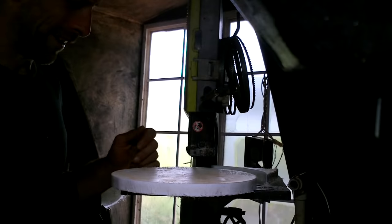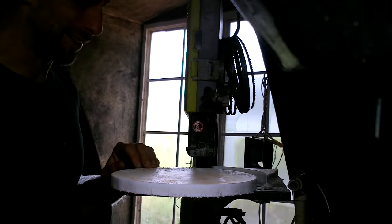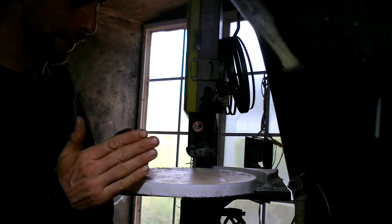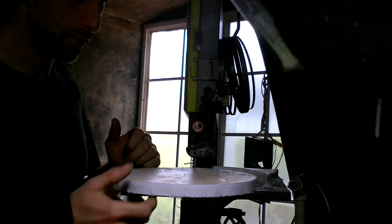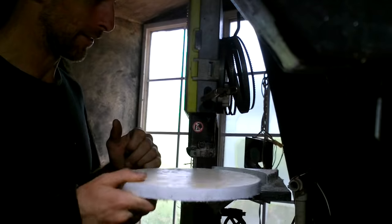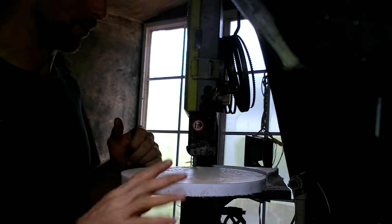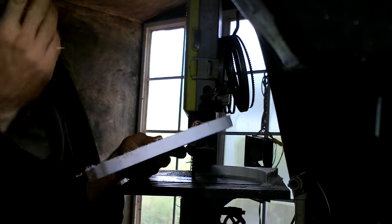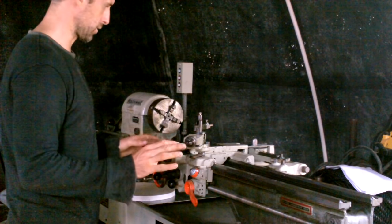I don't really know what I'm doing here. I like to do this stuff without other people around because when other people are around they start asking questions like, 'How are you gonna get the bevel the right angle? How are you gonna get the tooth shape?' And I'm like, dude, all I'm doing right now is I need a circle. That's what step I'm on. The next step is for the future — I have to figure that out later. Right now I just need a circle.